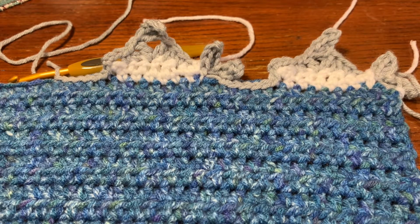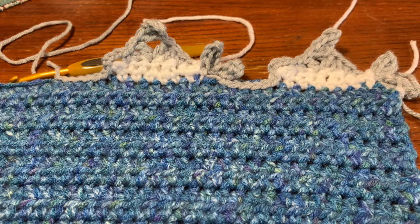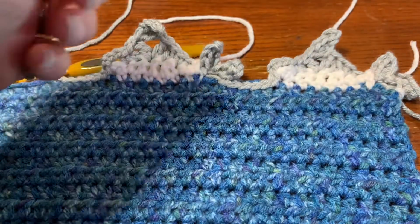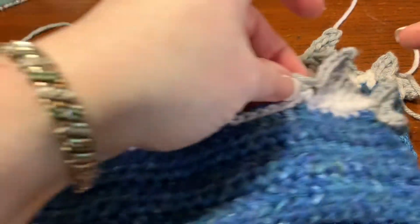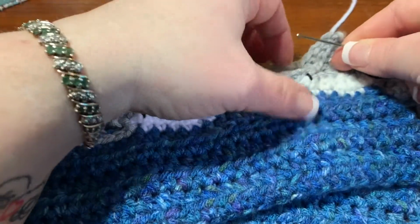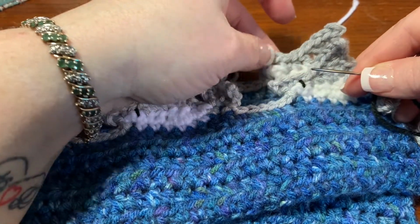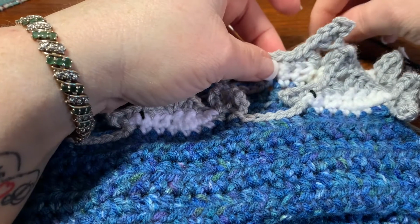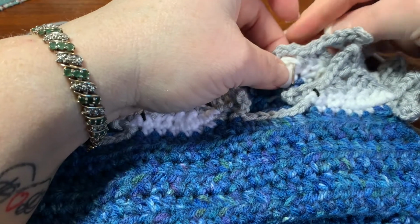But I do want to show you how to put on the eye. So I'm going to bring out my darning needle and some black yarn. Put this black yarn onto my darning needle. And I'm just going to look where we did these before, where I put the eye. Okay, so right here is where I put the eye. So I'm going to go right through here, right next to this gray stitch right here.